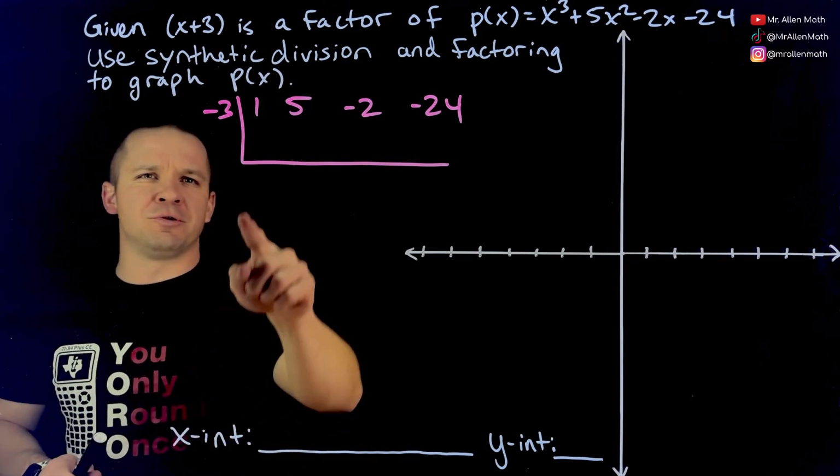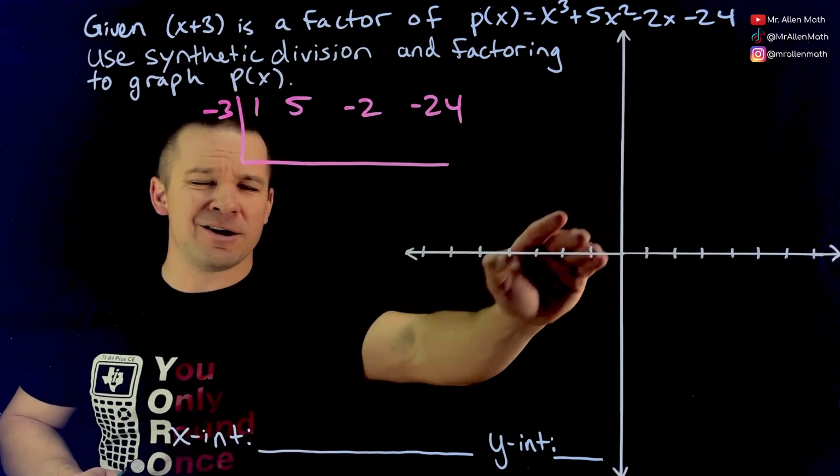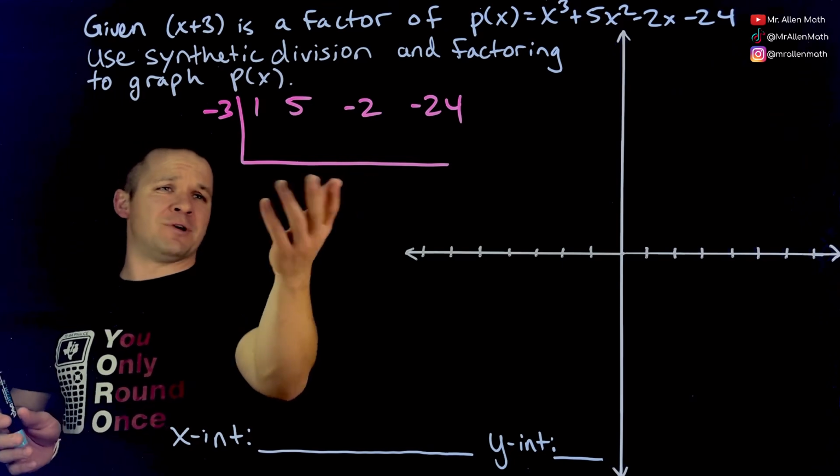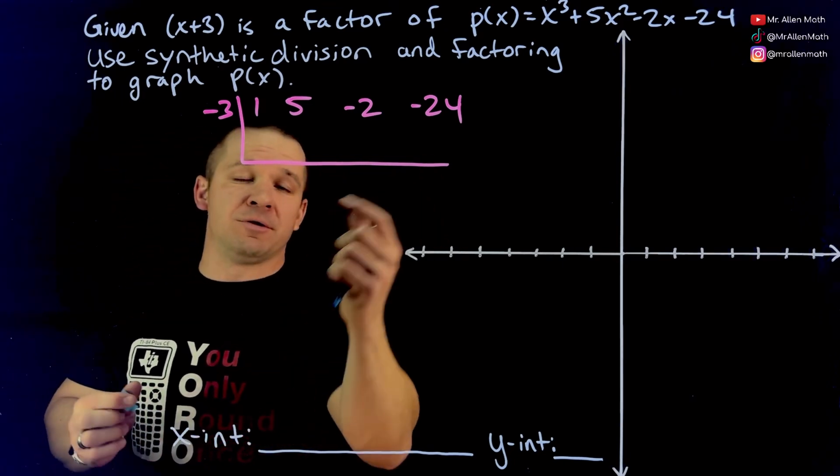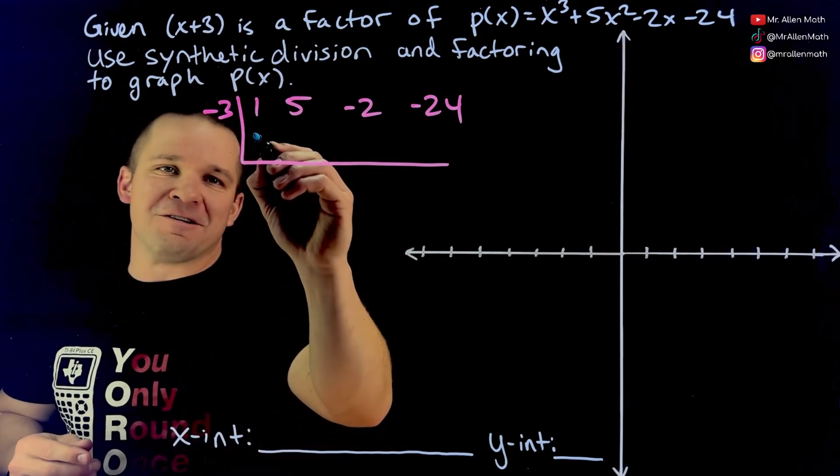Now, I've also seen some people do a little box like this around the -3 and then a line here. Whatever floats your boat. I've done it that way. I recently started doing it this way. I don't know why they changed, but I saw people doing this and I was like, that's cool. All right, so let's go through it.